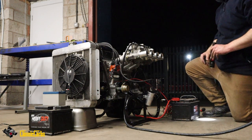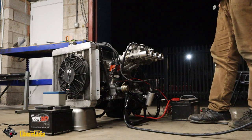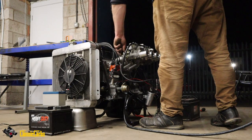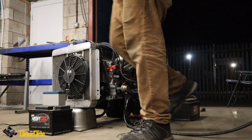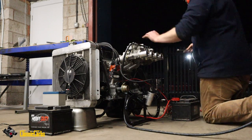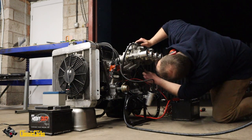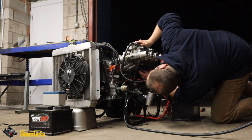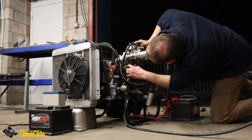Something ain't right, is it? Something ain't right. Sucking away from everywhere. Oh, it could be timing or lean mixture. Now, if the timing was wrong, it means that the exhaust valves are not opening to let the... All the timing's off, yeah. It's a good point, dude. Could be that the cam timing's off. That's a good idea, dude.